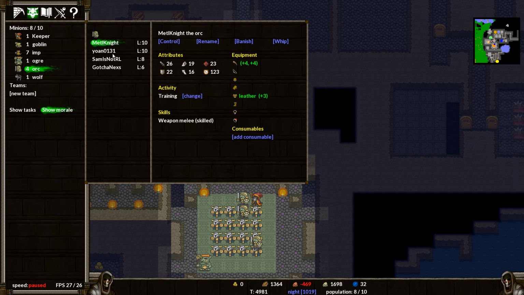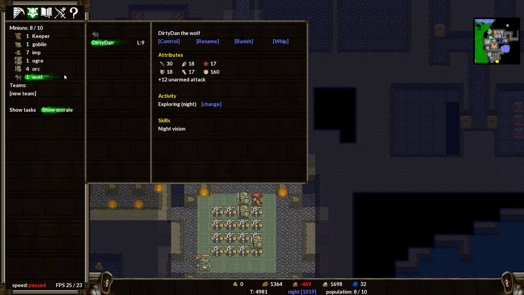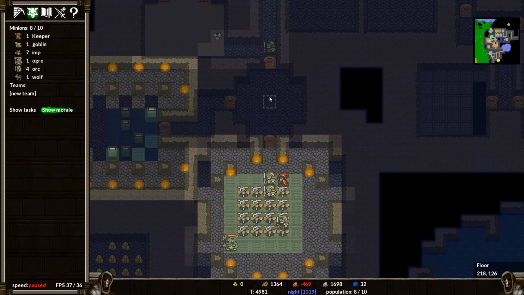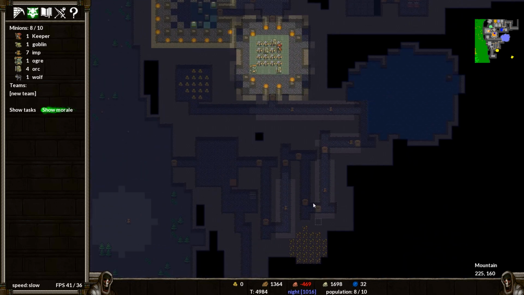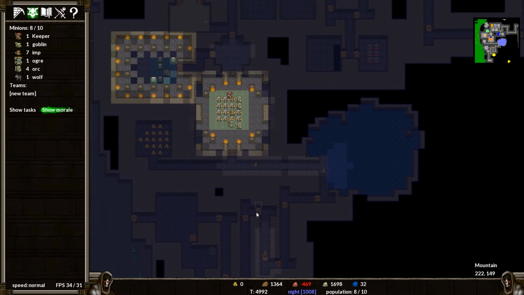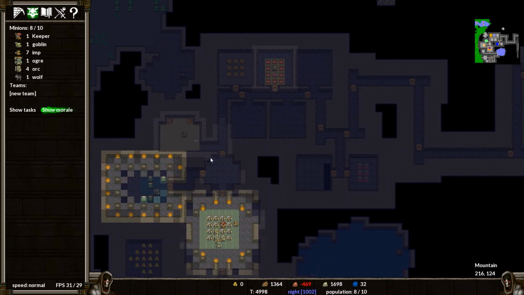All right, and orcs. We have Metal Knight from last time, Yone0131 from last time, and now our new ones are Sam Is Not Real and Gotcha Nexus, and of course our wolf is Dirty Dan. Dirty Dan the Wolf. Great name for a wolf. Okay, so perfect. And away we go. Let's put this back on. Should we play this on slow? Let's put it on normal speed so that we can do as much as possible.